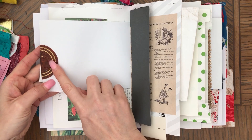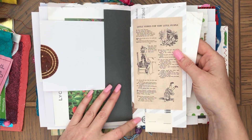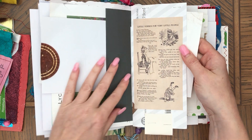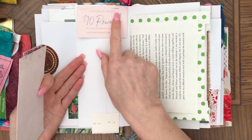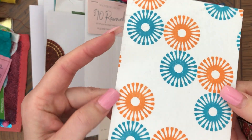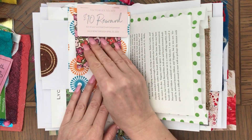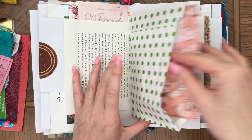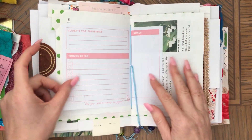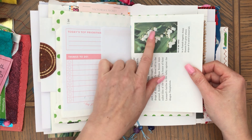This is from chocolates. This paper underneath is some packaging from some paper, and then this ephemera is glued down here, and there's a Victoria's Secret reward card that wasn't used. This super cool paper from Dollar Tree — it's sturdy paper but it's so pretty. Then extra notes in here, a book page, a paper bag with stuff. 'Today's top priorities' — I love this. Lily of the Valley — I love these flowers. This is such a cool page, I love this page.